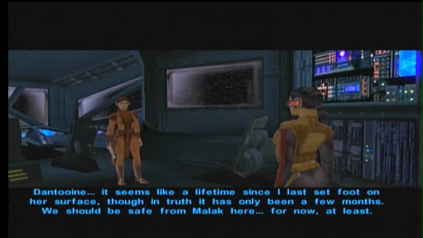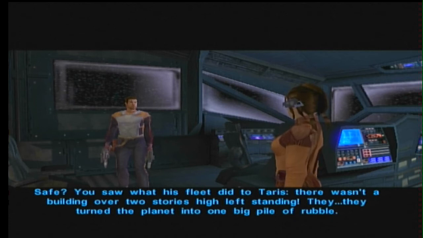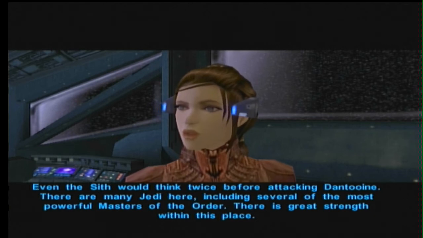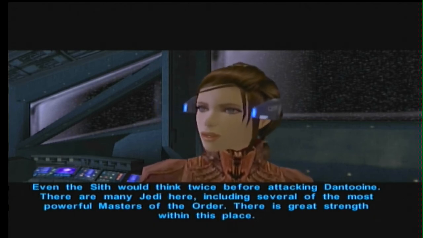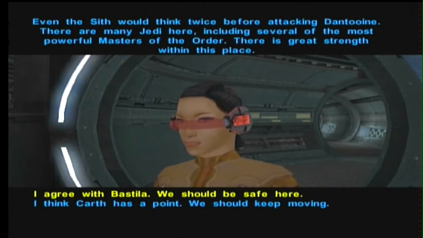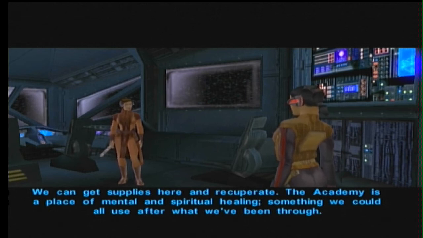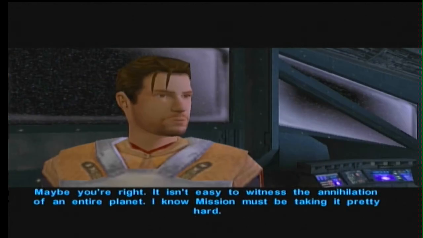For now, at least. So during the course of this game, you get introduced to quite a wide variety of characters. You get to learn about them, you get to interact with them, you get to work with them. And in a lot of ways, you get to care about them. You get to care what happens to them because you have an investment in them. There are far too many games where you're expected to care about characters, but you're not given any reason to care about them. Knights of the Old Republic has a bit of a slow drip feed into finding out about some of the characters. The slower you learn about a character, the slower you get to know more information, the more investment you tend to get and the more you care about them.